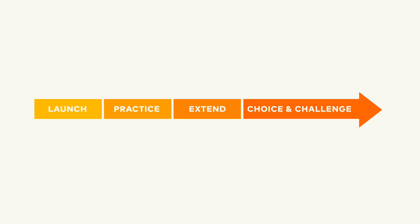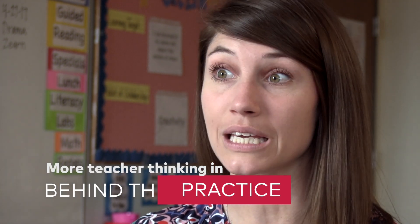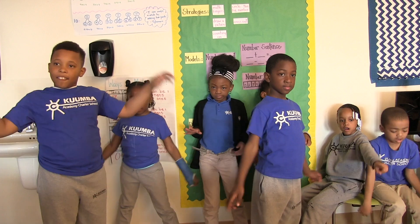Moving through those different stages is really helpful, and also critical in terms of routine and expectations and procedures for your lab time. Transitioning between three different stations is something that I really needed to flesh out — what transitions are they already doing in the module that I could carry over?